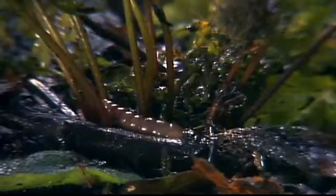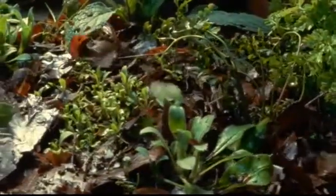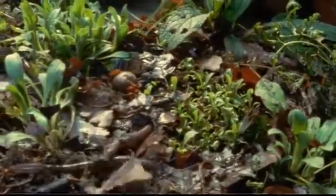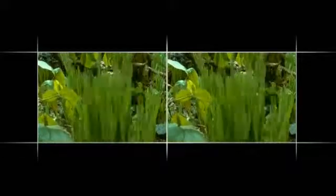Earthworms bring down leaf debris by cycling it through their gut, releasing a wealth of nutrients to other organisms in the soil. They really accelerate the whole decaying process of leaves by processing it through their one-way gut. Annelids have contributed to the greening and blossoming of Earth, sustaining and nourishing life forever — leaving their subtle but vital mark on every facet of this magnificent planet.